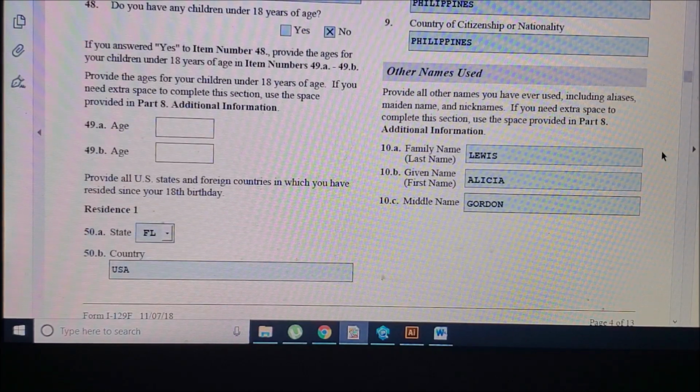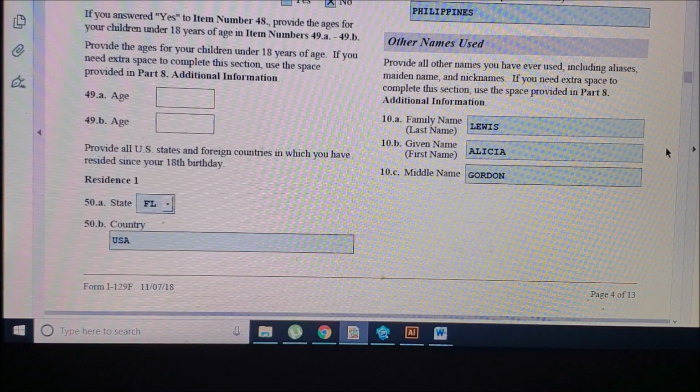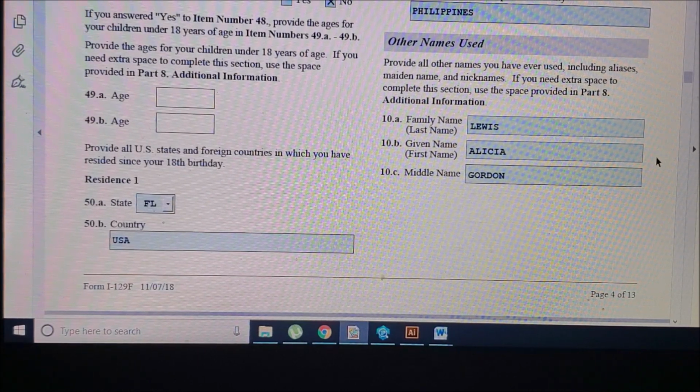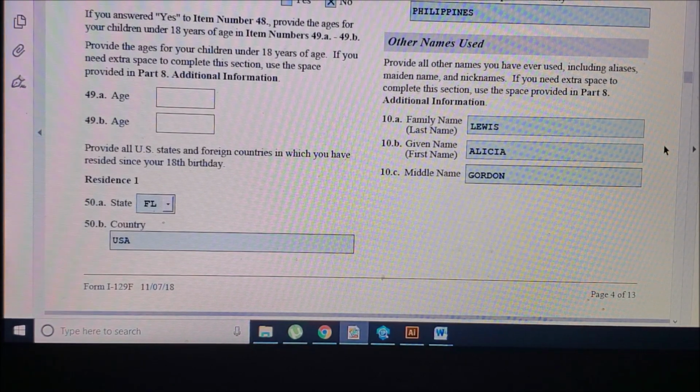So other names used, because the beneficiary is annulled or married before. That's why the beneficiary has other names used. This is the name of the beneficiary on her last husband or ex-husband. Okay?